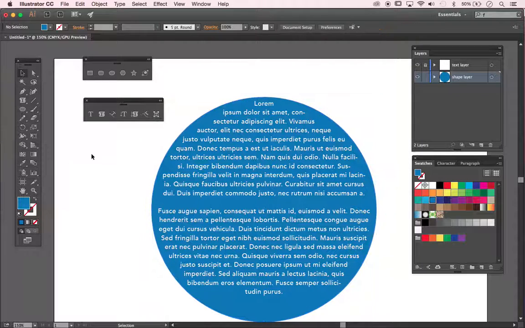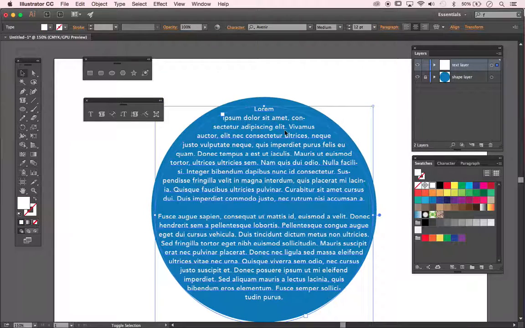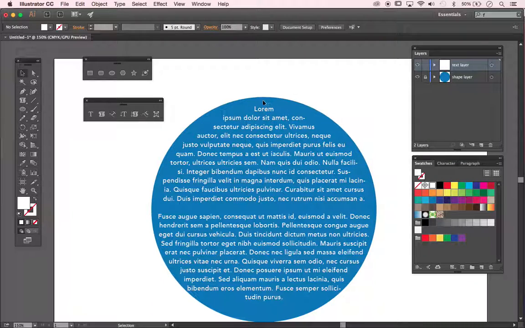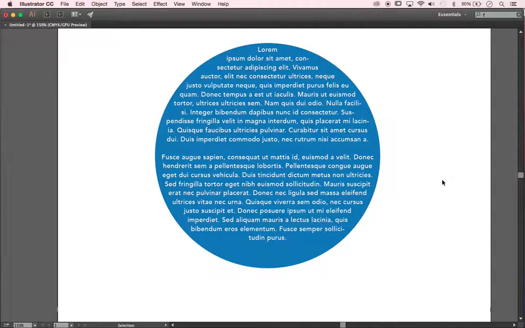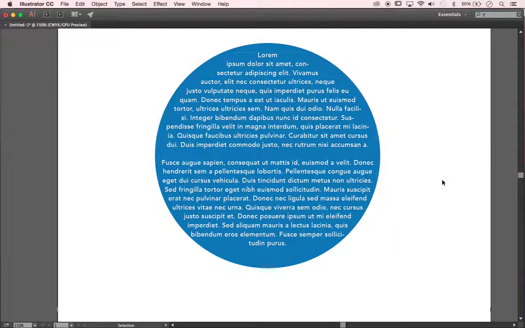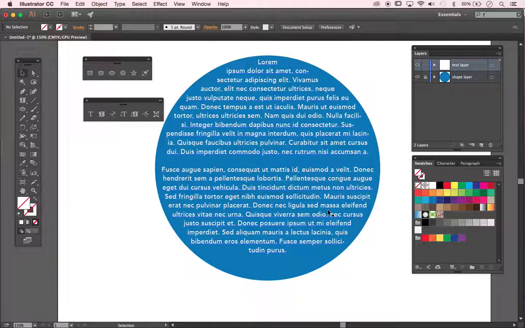If I really want to play around, I can lock down my background again, take my text layer, and move that down so I have more space on the bottom like I did at the top. That's what it looked like before. That's what it looks like now. Actually, I like the original way better. So that's how I would keep it. But guys, that is what's known as the area type tool.